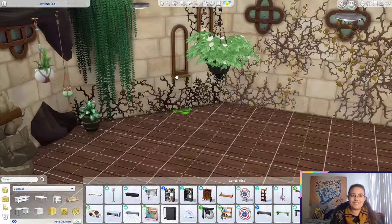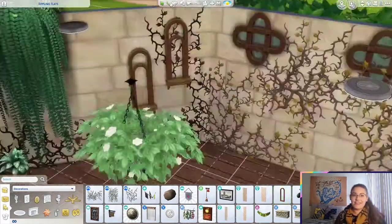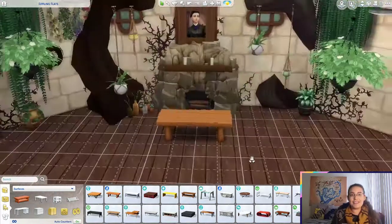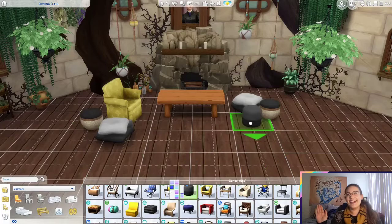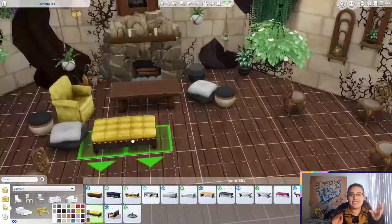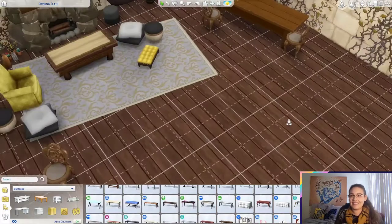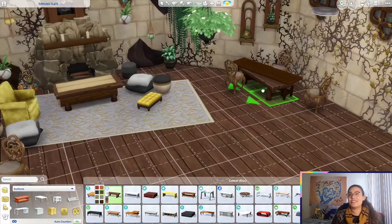Helga Hufflepuff losing her house points, Gryffindor's winning again, she's angry. She's very angry. But yeah, she looks normal for the most part. Oh my gosh, I keep dropping my phone. So at the very end, I show some of the clips of where the mailbox is just kind of chilling, and also when her face is evil and Cedric Diggory is just standing there admiring his fire in his cool yellow and black 80s sweater, because I couldn't find anything that looked like Hufflepuff clothes besides that. So he's just looking cool.